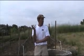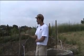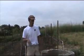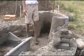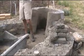What we're doing is building an adobe cob oven and bench today. What I've done so far is I did the foundation a couple days ago, and you can be creative in what kind of materials you use for the foundation. You can use a lot of different materials.